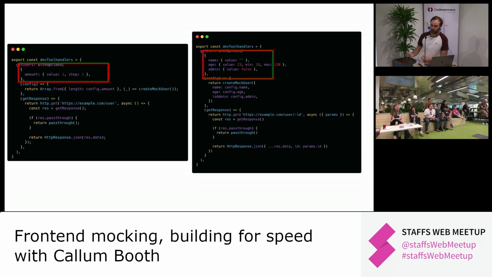The first thing is we have this function called with options. The first argument that takes is a config object. So this is the settings that you've just seen: the amount, the array, and then the name, age, and whether they're an admin. And I'm using a tool called Leva here for the GUI. It has some configuration options where if you give it an array, it'll be a select box. If you tell it it's a vector, then it'll be a vector. If it interprets that it's just a number, then it'll be a number, and you can change the steps and the min max and stuff like that. So you can set that up.